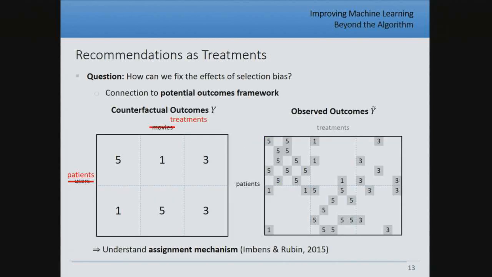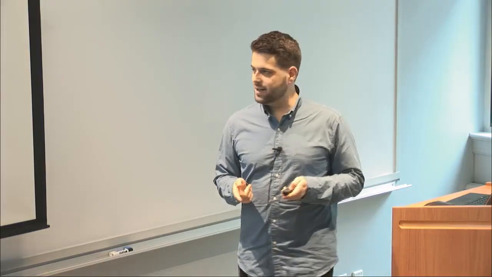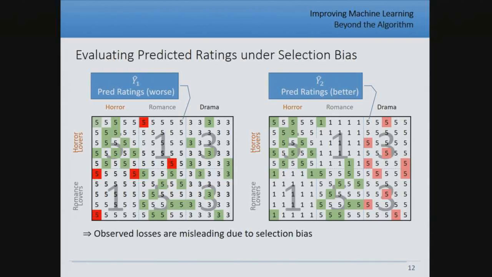So that should hopefully, yes? Also, 5 is not as much different from 3 as 5 is different from 1. Yeah, but in this example, if you try to sum it up, you would still see that the number of errors would outweigh the difference here. But that's a valid point, yeah.